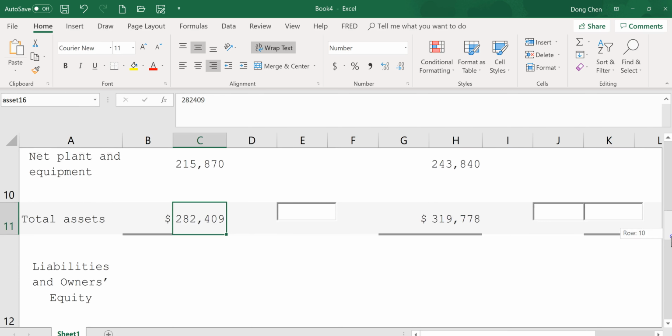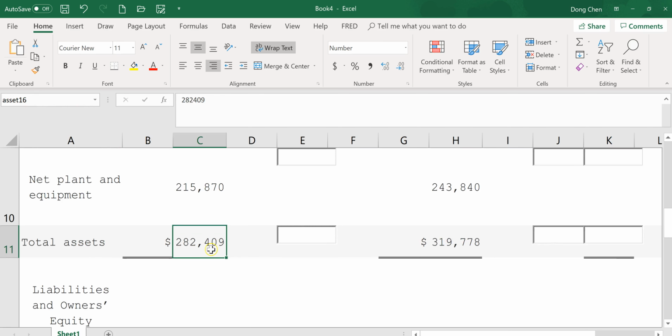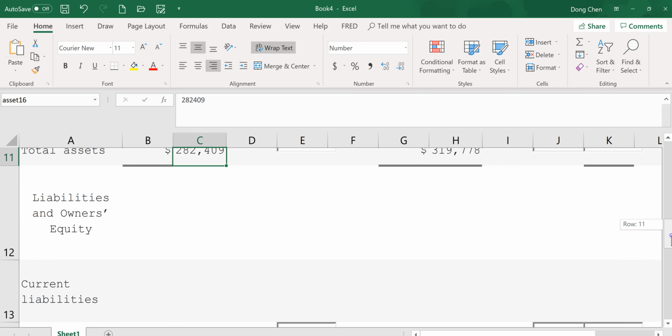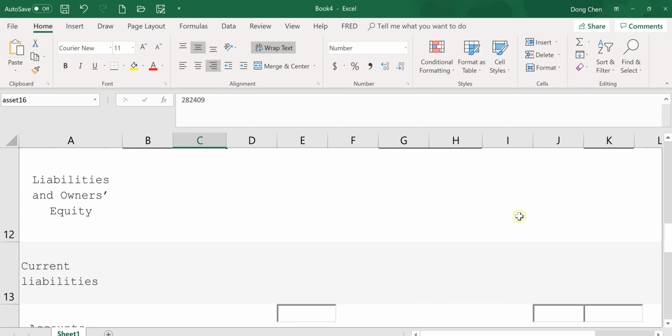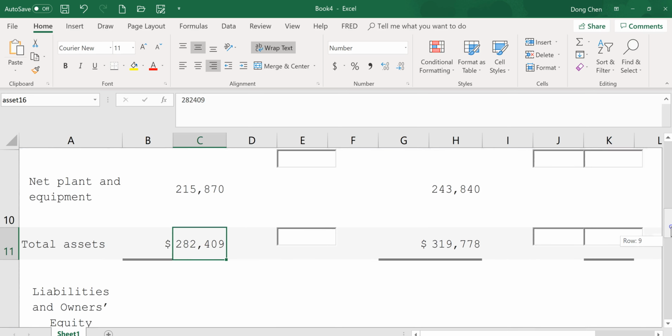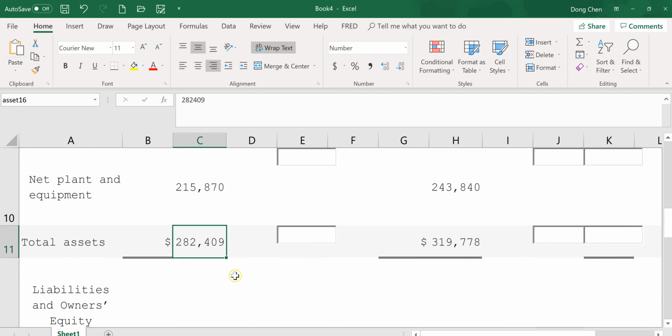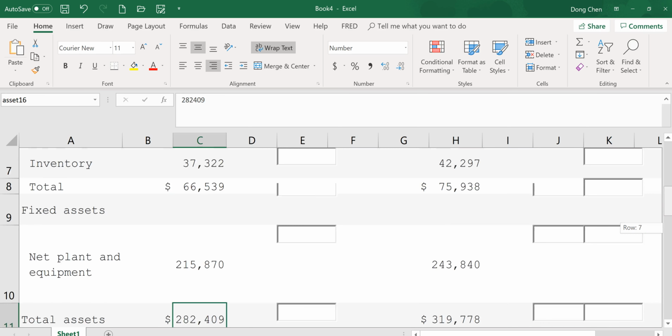And why do I choose a variable name for this? Because if I don't choose a variable name, and rather just use the C11 number, then when I pull the cells down, Excel will automatically choose a denominator which will just follow the order of these items.